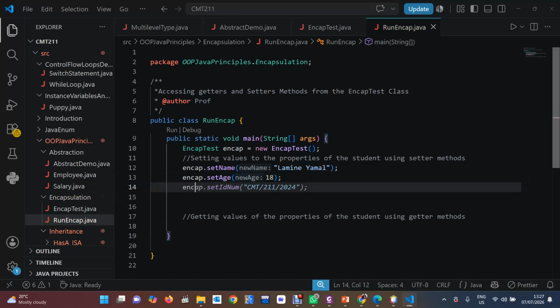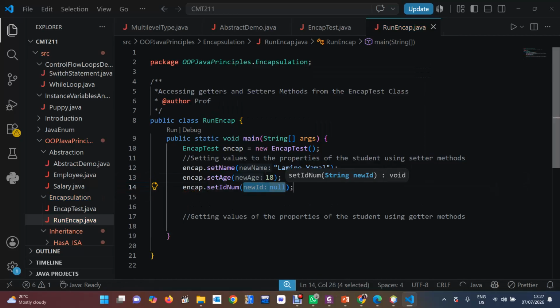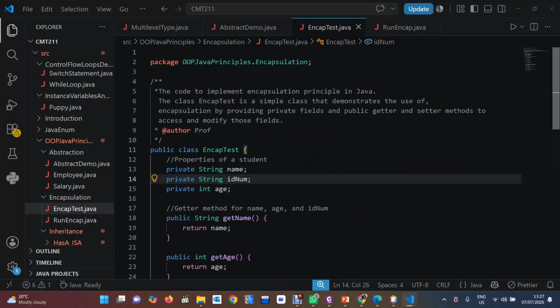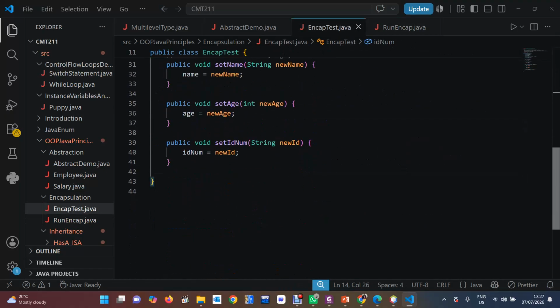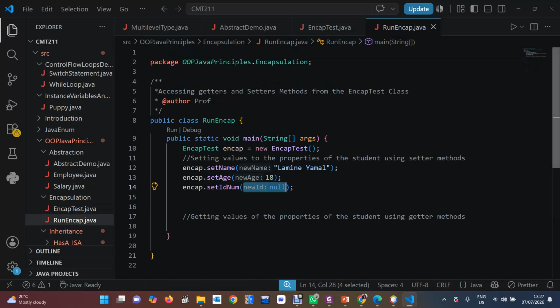And also we are going to set the ID number using the setter. So where is that setter? Because we had it here. So we have the set ID, we have the set age, and we have the set name. Okay, so that's what we are calling here.